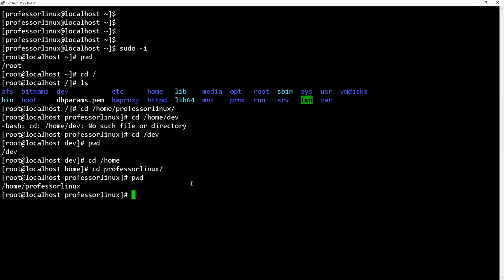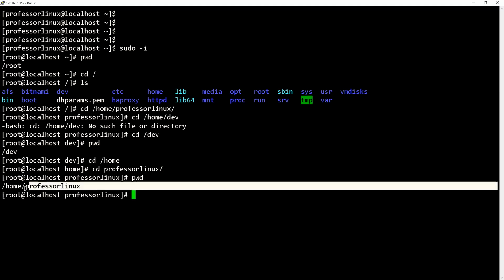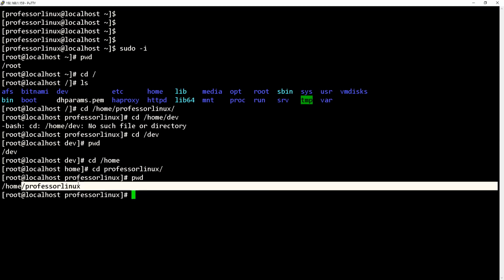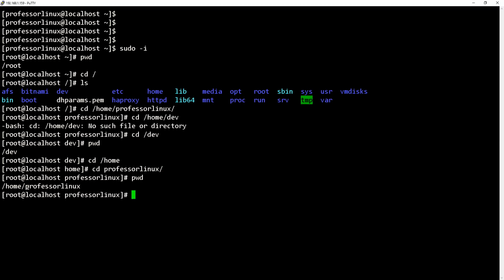So when I type in pwd, which is print working directory, it tells me that I'm in /home/Professor Linux. Before that, it told me I'm in home, which was the top folder, and inside of this folder there's another folder or directory named Professor Linux. But remember, this is only going to tell you what directory you're in at the moment. It won't tell you the whole path.